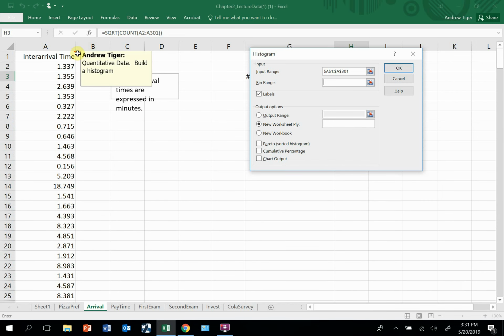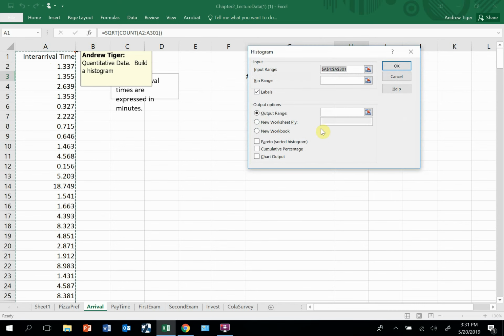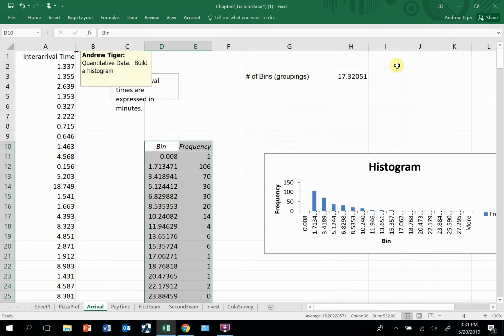The very first row that I grabbed, A1, is not a number, it's a label. So I tell Excel to use that as a label. And I'm going to put the data on this worksheet, right there. And I also want a chart. And hit OK.